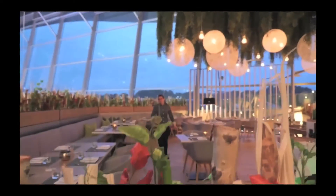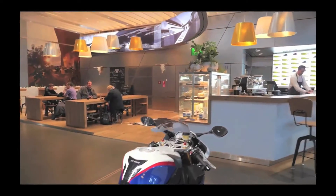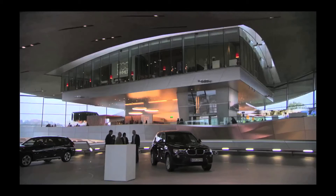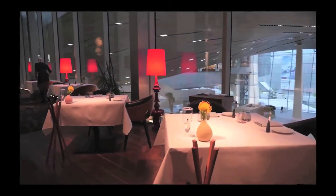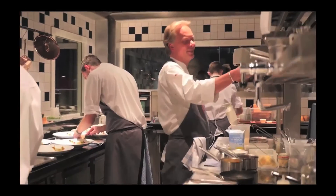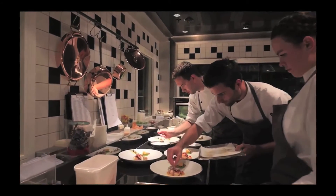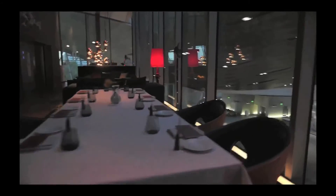Here at BMW World there are four different restaurants. On this level, right on the bridge, you'll find the Bavarie, offering international and Bavarian food. Right around the corner in the motorcycle section is the Biker's Lodge. Downstairs, right next to the northern counter, is Cooper's Bistro. And in addition to this, there is the star restaurant, the Estzimmer, where Bobby Breuer is head chef. The Estzimmer offers two different menus: one is called From the Bottom of the Heart, an original product, and the other is called The Excursion, a seven-course crossover menu featuring products from all over the world.